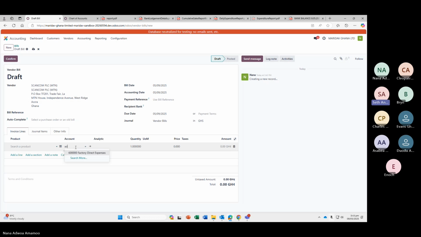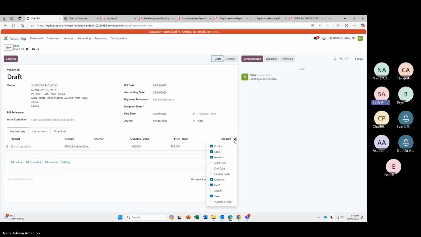So let's add a product. Okay, fine. Okay, so you use the go button on your right, close to the amount. So check the start date and the end date.